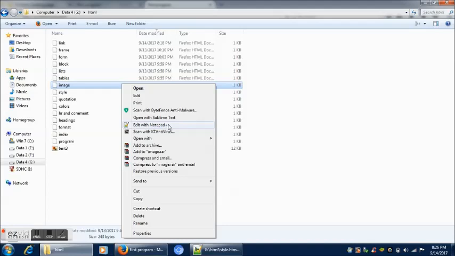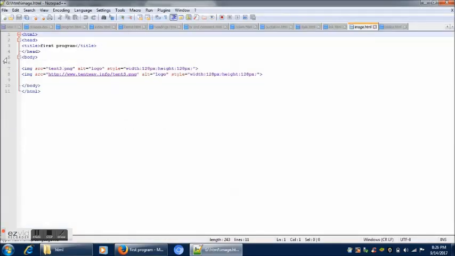We are going to open another one. Yes, image tags. Yes, these are very funny and interesting. Most important thing in HTML, images can be represented by using two ways. One is the file which you have created in the similar folder where the HTML file is. Here I am using the first one, tent3.png. Yes, this picture is in my folder.